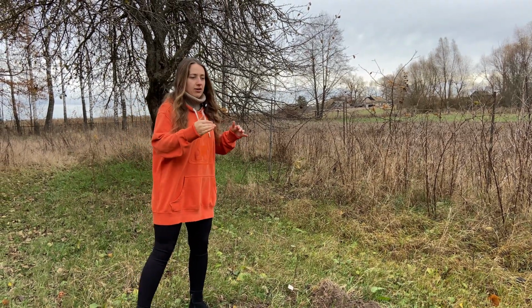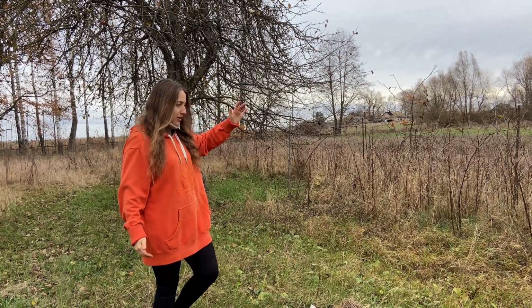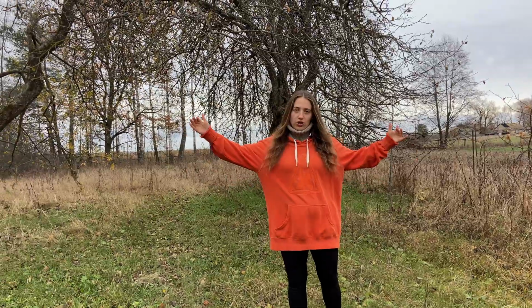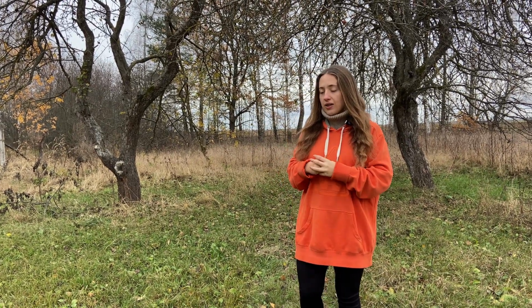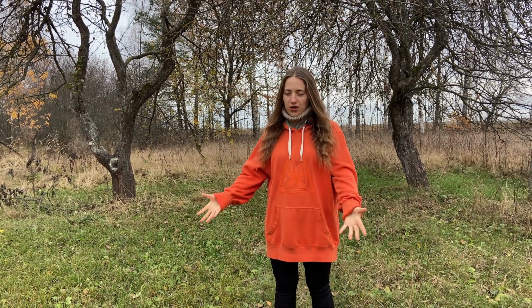But the reason why this part is problematic is because of the apple tree that gives the shade. But these seedlings, they definitely need the sun and the warmth. I'm still planning on including some more trees, because when we had a big orchard here, when my grandma was alive, there were a lot of trees planted close to each other, and they didn't bother each other in a way. So I still feel like there are some spots that I would like to include into my plans, but I feel like I'm not going to buy any seedlings. I'm going to graft trees, and I'm going to plant them into the spots that I see fit for them.